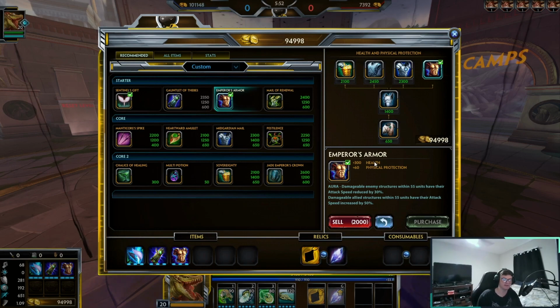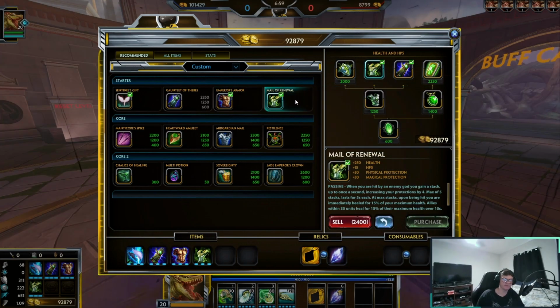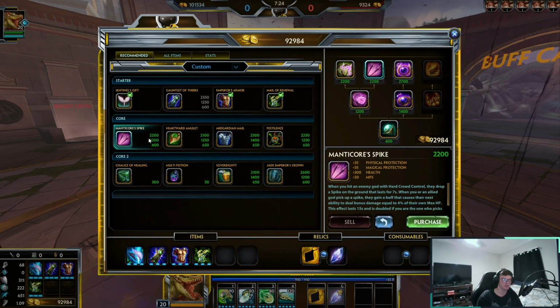attack speed by 50%. Next item I like to get is Mail of Renewal. It gives you 250 health, 15 HP5, 30 physical and magical protections, and on top of that, the passive is awesome. Every time you get hit, you build a stack of protections. Once you hit the max stacks, which is 5, you get a big heal that immediately heals you for 50% of your health and heals your allies over time for the next 10 seconds, 15% of their health as well. It's extremely useful.